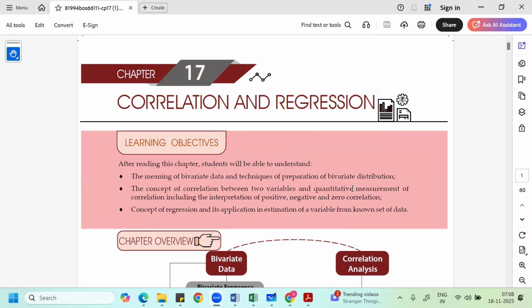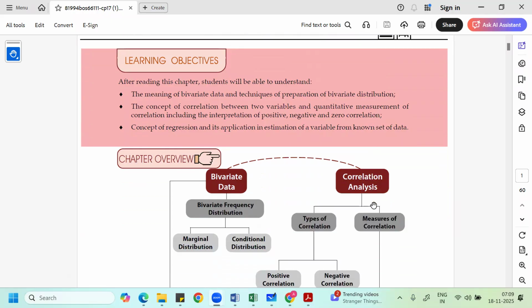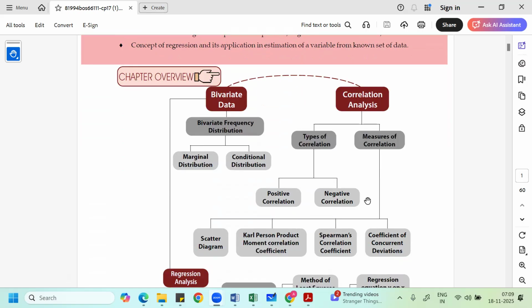So guys, in this class, first I'll talk about what is correlation. We'll discuss different methods of calculation of correlation, either it is Karl Pearson method or Spearman rank correlation method. Along with these methods, there are other methods which are not that important, like concurrent deviation method or scatter plot representation. We'll discuss them in correlation, and then we'll go to the concept of regression, and we'll try to establish the relation between correlation and regression.